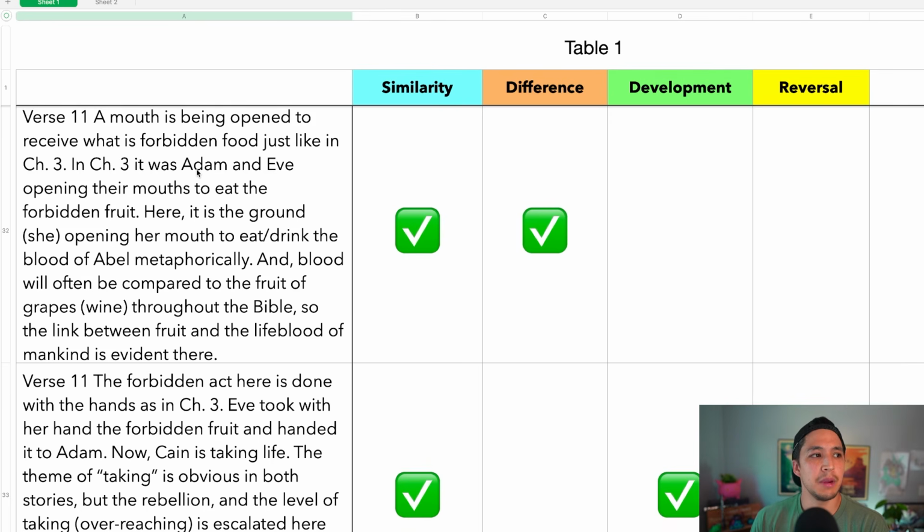There's a mouth being opened in both stories to eat. It makes me think about the appetites of the flesh, the consumption of sin that wants to consume endlessly and use me as a vessel to do that. And that's why I have fleshly appetites. To think through that, I don't need to satisfy the cravings of my flesh. I want to eat like Eve and Adam, who say, I want to be like God, and I'll eat the fruit. And the ground drinks the blood, opens its mouth.